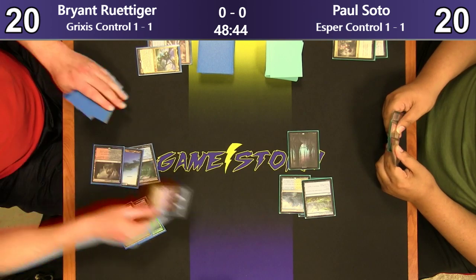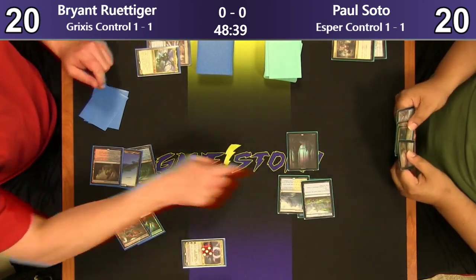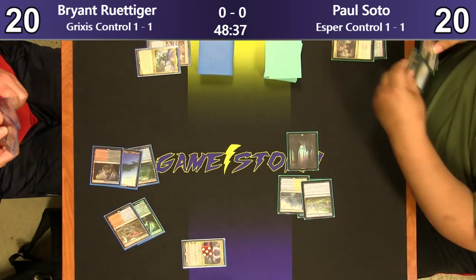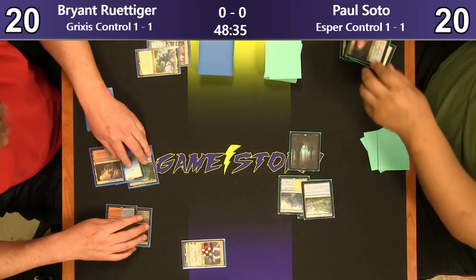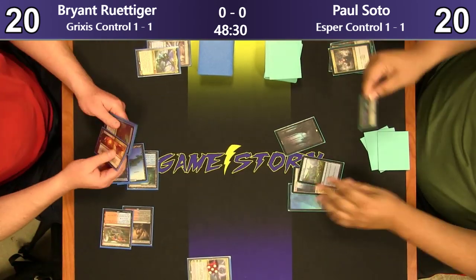Yeah, you come mid lane. Ooh, here we go. Oh, dude, Bolas, baby. He's just got so many things he can play, slam. I mean, yeah, like I said, Paul's got Teferi and stuff to get out there, but Brian just got so many resilient answers.